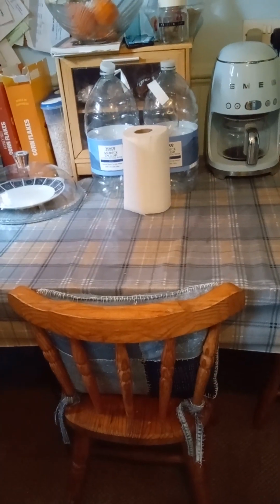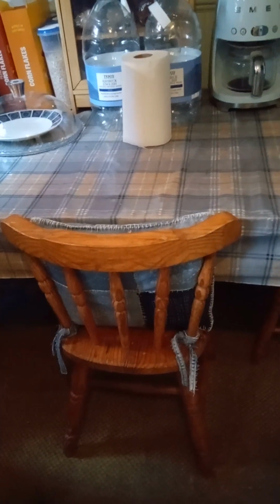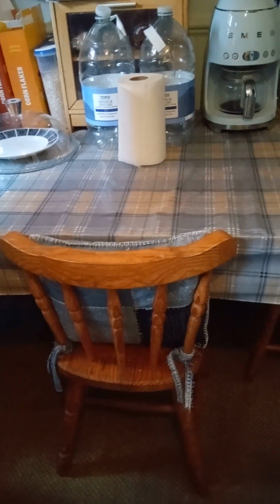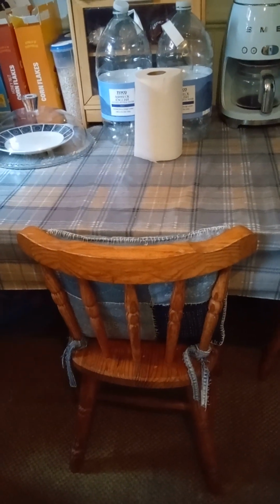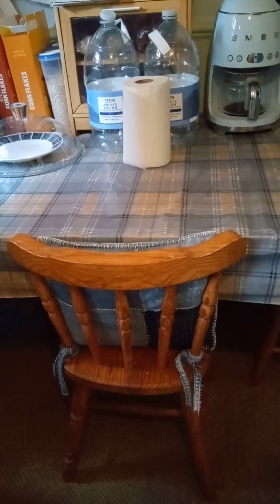Another item that you could buy to save money for your kitchen is furniture. I bought three chairs and a table off Gumtree, and it cost me £30. So I just searched locally and they delivered it for me as well. So furniture can be really cheap. It doesn't have to be fantastic. You can always sand it down and paint it, or decorate it in some way, or upholster it.